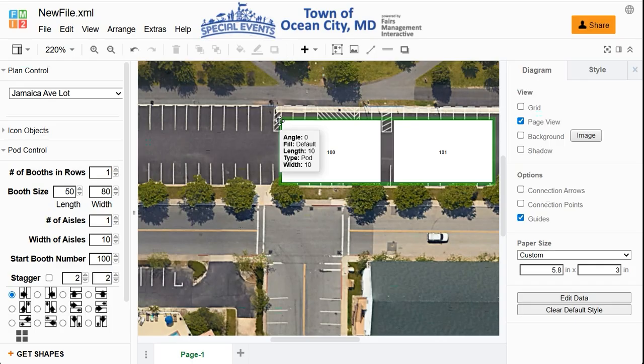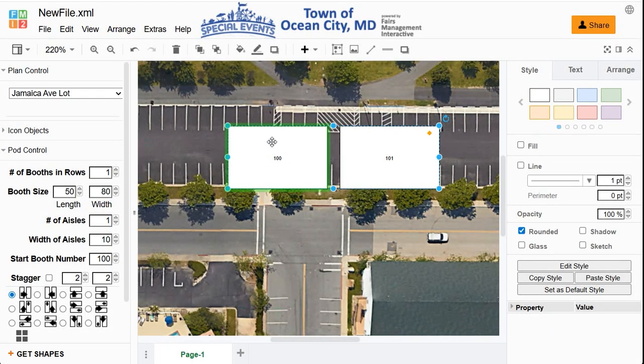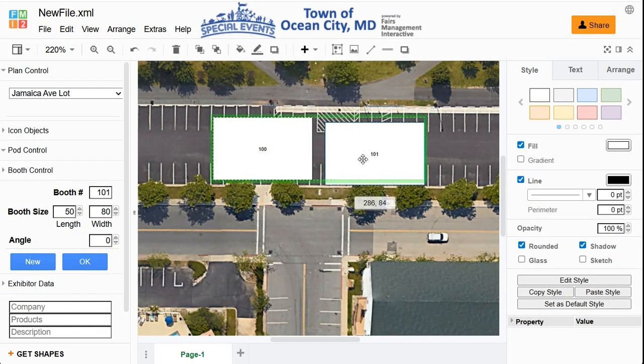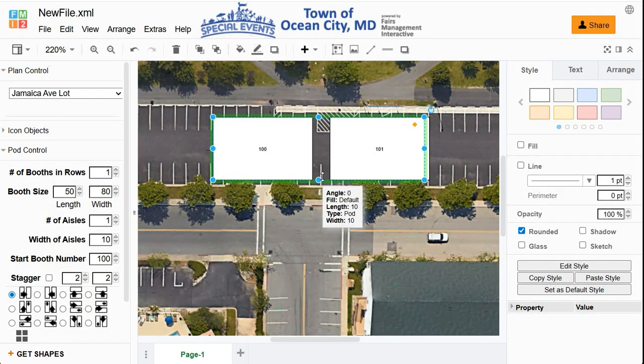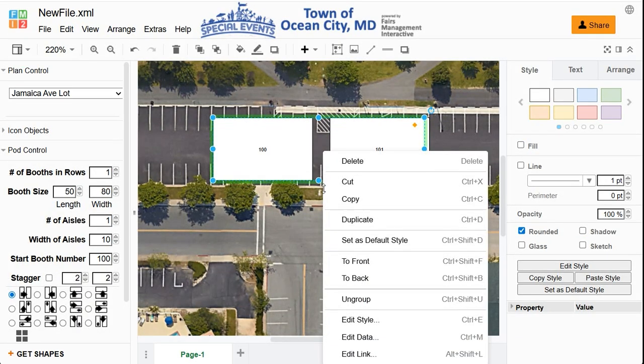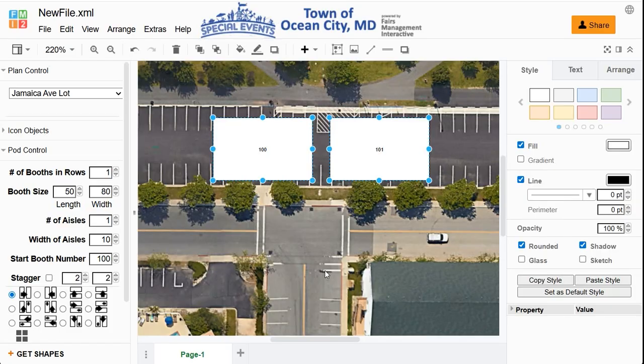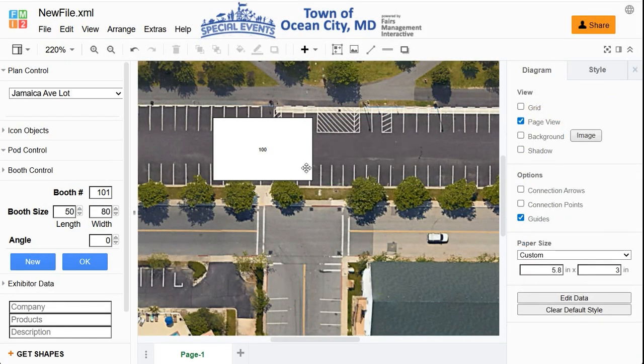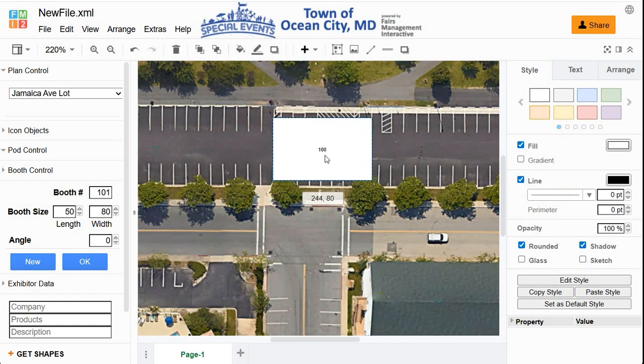Click it once, the whole pod is active, and it moves around with your mouse or your keyboard arrows as a group. Click again on a booth, and just that booth is active. Now try clicking on the pod perimeter to activate the whole pod again. Then right-click the pod and click Ungroup. This is done quite often with layouts to make it simpler to grab individual booths without being concerned for the confusion of it accidentally grabbing the pod instead.